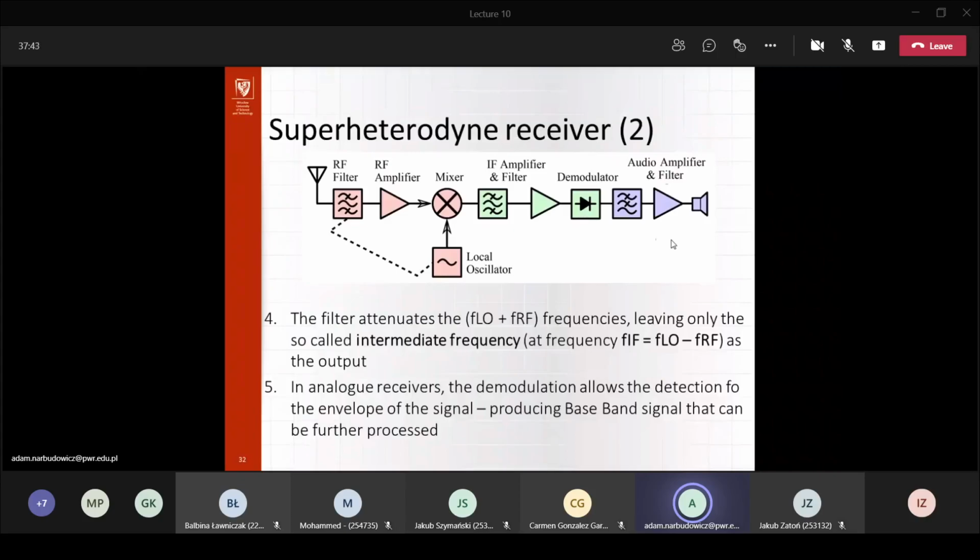Of course, it doesn't have to be one diode, right? It can be a grid bridge or whatever. And here, since we are ending up with the baseband, we have a low pass filter. Then of course, once again an amplifier, and here, well, it's a speaker, but obviously it can be anything else for which you desire this information. Okay.